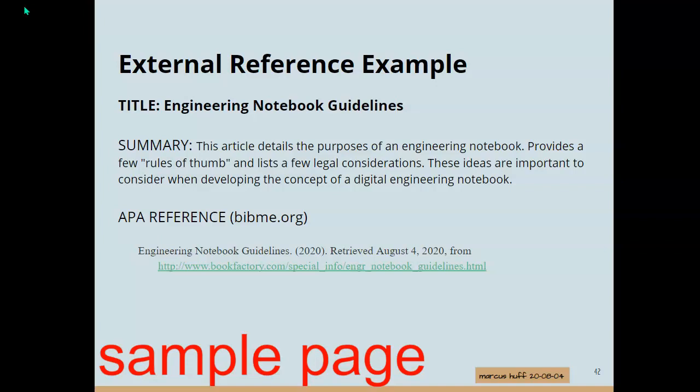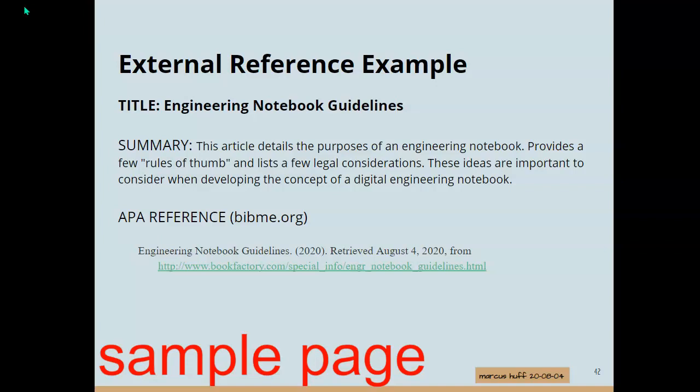This is a sample of what it would look like. You need to have the title of the work that you're referencing, a summary of why that article is important or the information that it has that's important for you. Do not copy and paste the article itself. You tell why it is important and the big ideas that it has. So this lets you go through with just a little bit of reading. It helps you navigate your sources.